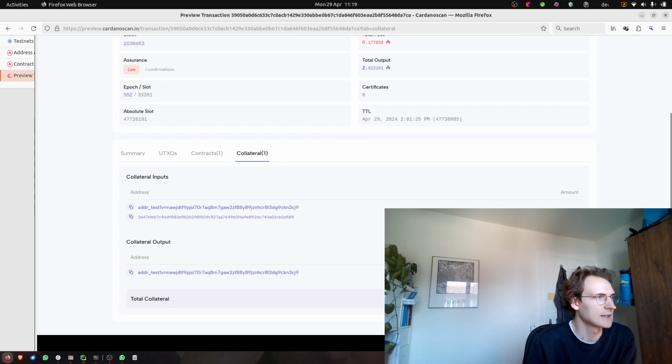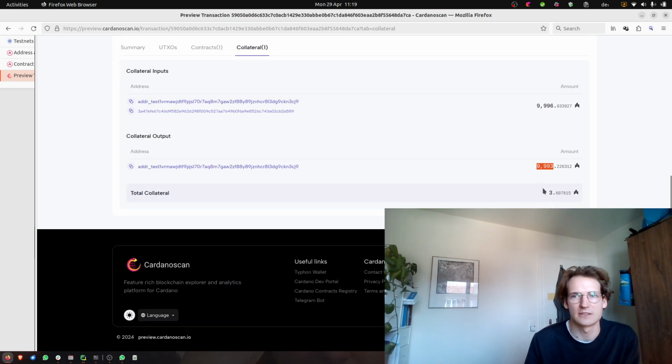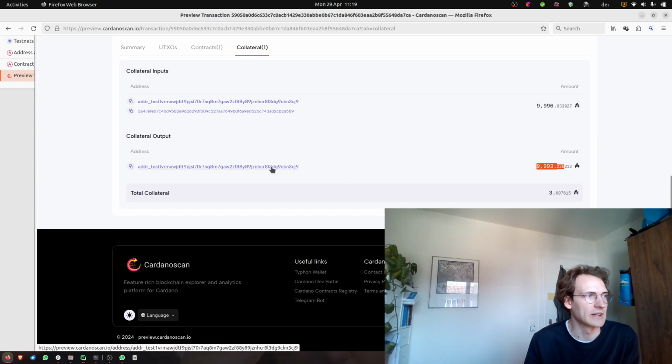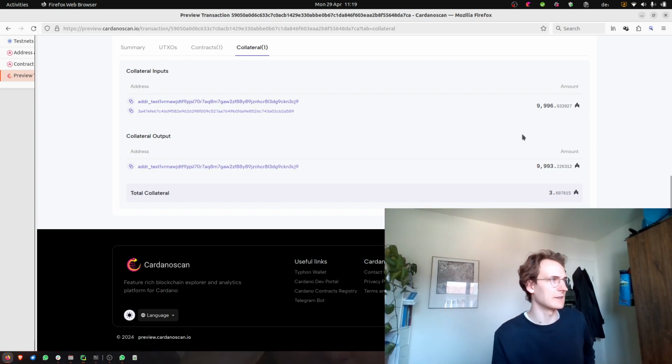And here you can see in more detail what this collateral was that we provided. It's as input 9996 ADA and as output 9993. So if the transaction had failed, the node would only be able to collect these 3 ADA, and the rest would have to go back to the owner. That's specified here, and that's just a detail.